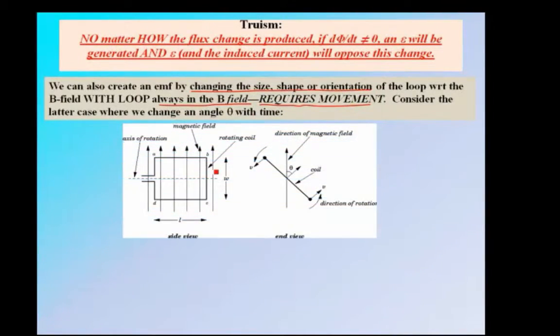So let's suppose we have a coil. In this case, it's shown here as a rectangle. The B field is up in this diagram, and the width of the coil is little l, and this width is W. What we're changing then is we're going to rotate this coil and look at the change in the flux. I show it on the side here. So we're taking the 2 wires A, B, and D, C, which are looking on end of those, and we're rotating them around this point right here, so around this axis right here. The angle theta is the angle between the normal to the coil and the magnetic field.